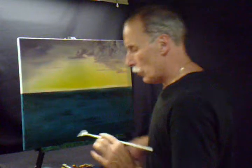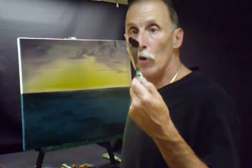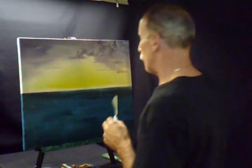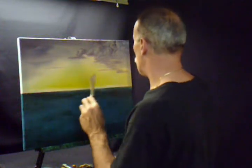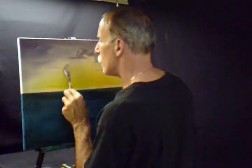Now what we're going to do is we're going to put a mountain in. Mountains are always good. Maybe this one's going to be a brown, Van Dyke brown, Alizarin crimson, phthalo blue, Prussian blue. Little roll of paint right across the edge here. We're going to have the mountain come down, but let's see if we're going to maybe off center it here. Maybe right there.